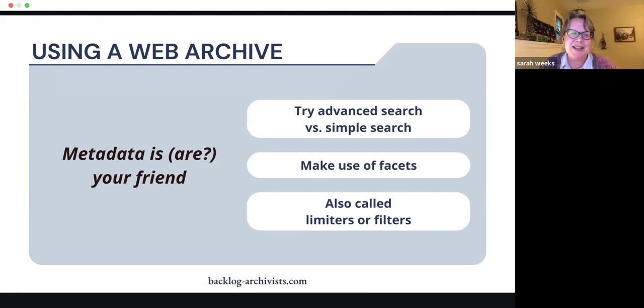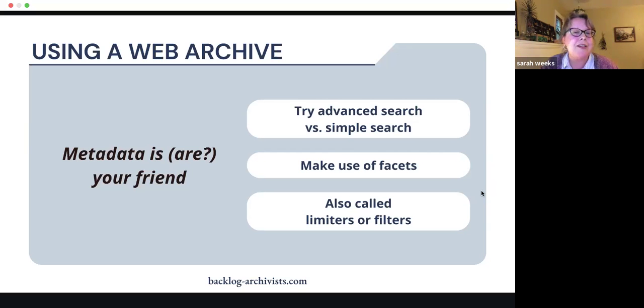So just a couple final tips for doing research in web archives, besides backing out: try advanced search versus simple search. If you've used other databases, you may find that you'd like to do a lot of the configuration of your search before you hit search by using advanced search, filling out all the fields, maybe doing between these two dates, that sort of thing. And depending on the database, they vary quite widely.